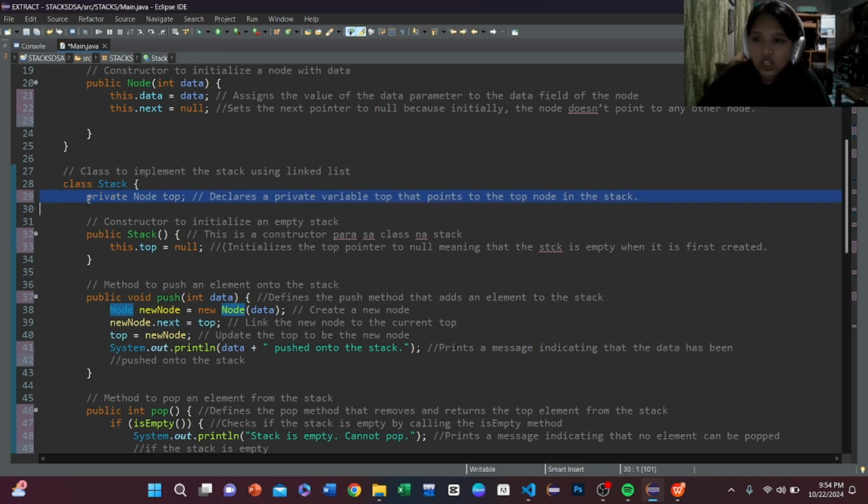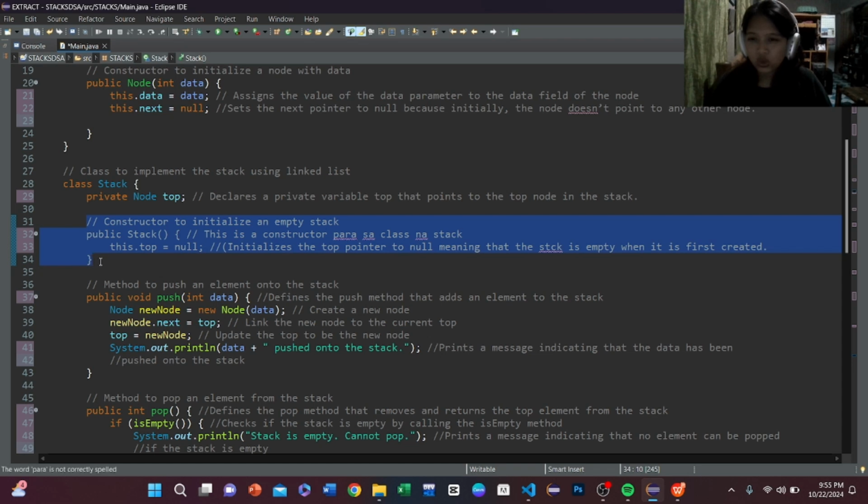We use this variable to point to the top node of our stack. Proceed to the next, which is this one. This is the constructor that initializes an empty stack.